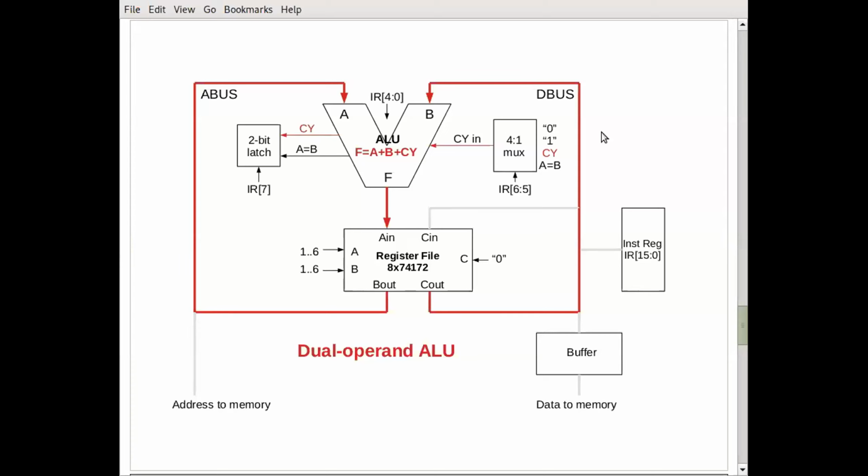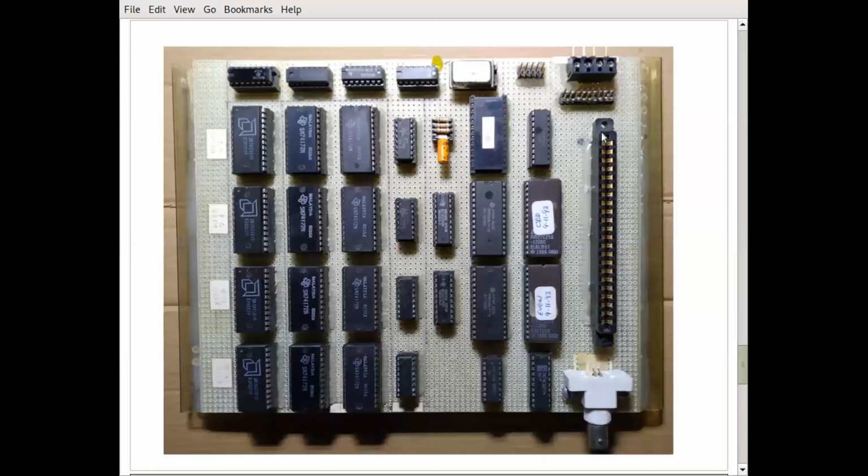So that's what it looks like. I actually found this in a desk drawer before this talk. Everything to the left of the center line, including those two small chips and the parts, is the processor. Everything on the right side is the memory and the I/O. It takes a 2651 UART, and it also talks to a very peculiar video display that I have that plugs into that edge connector.